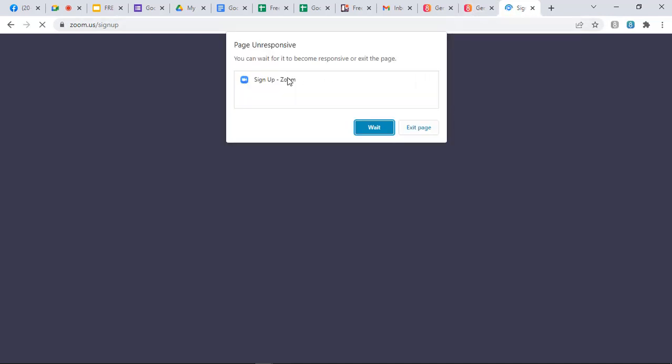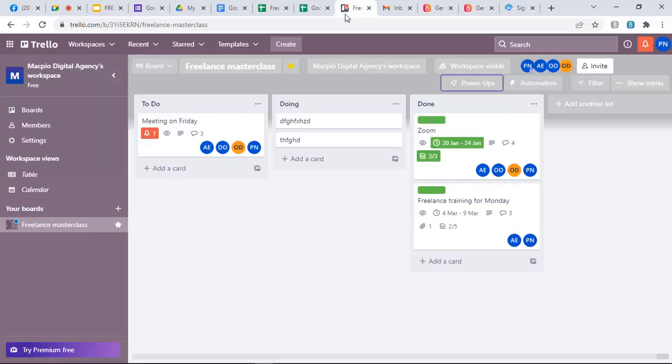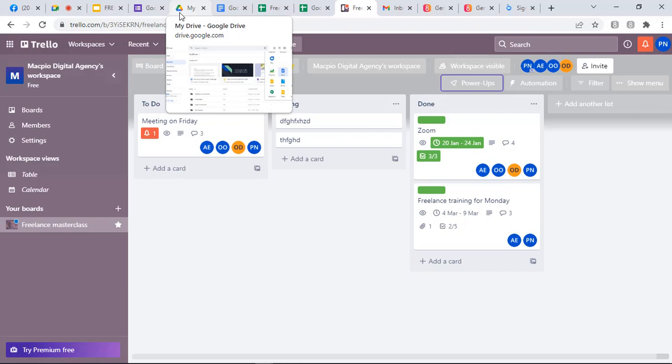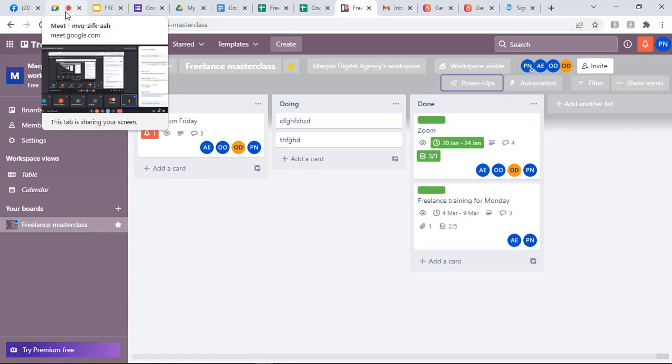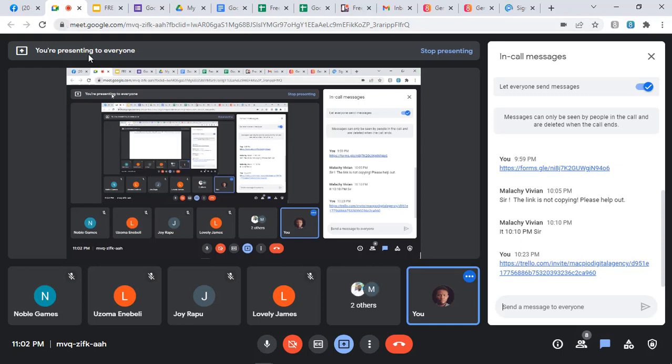This is taking quite some time. Okay, maybe we'll just have to stop here because of time, so that from our next class we'll take up Trello, we'll take up Slack, we'll take up Zoom, and then navigate to other things from there. Alright, so because of time, like I said, I would prefer we stop here and hopefully continue on Monday. So if you have any question, please kindly ask your question.